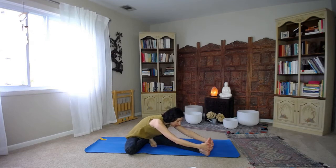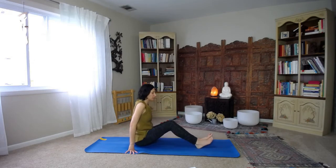So between all of these would have been a vinyasa if we were really taking it to a high endurance level. And some people would even do a vinyasa between the right and the left sides. So we're going to rise, and we'll take a vinyasa before we take the other side.